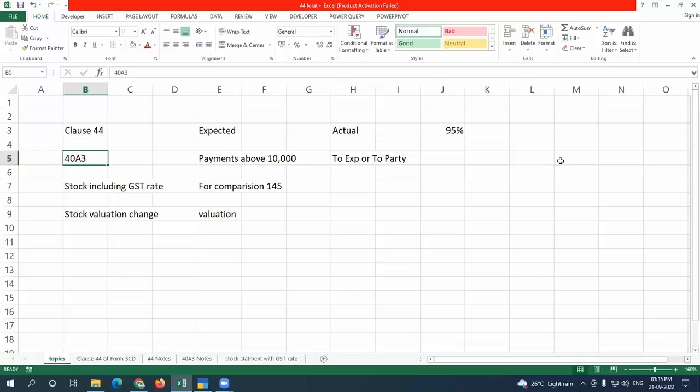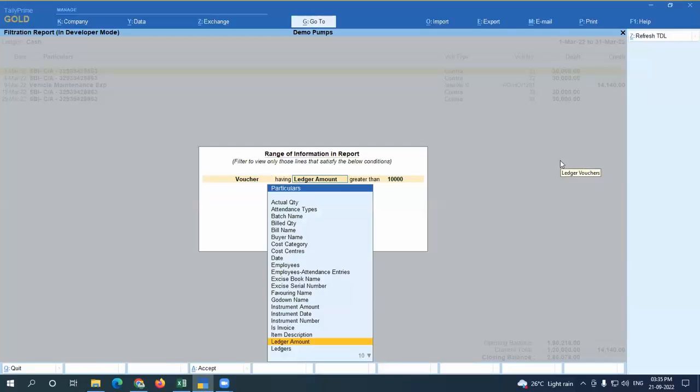Means I paid 5,000 today early morning, then afternoon 10,000 and evening 10,000. So no single voucher is more than 10,000, but the total of the day for the same party is above 10,000. So don't use Alt F12, that is just sorting your vouchers.